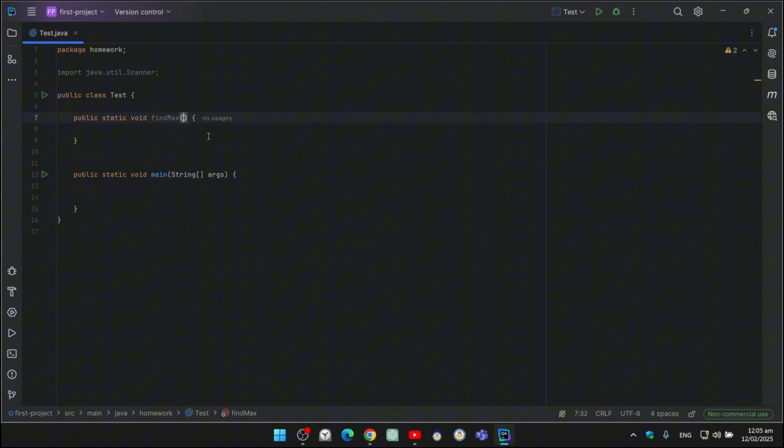So let the numbers be parameters. So let us write some parameters: integer a, integer b. And to find out the maximum number, we can easily use the if statement here.